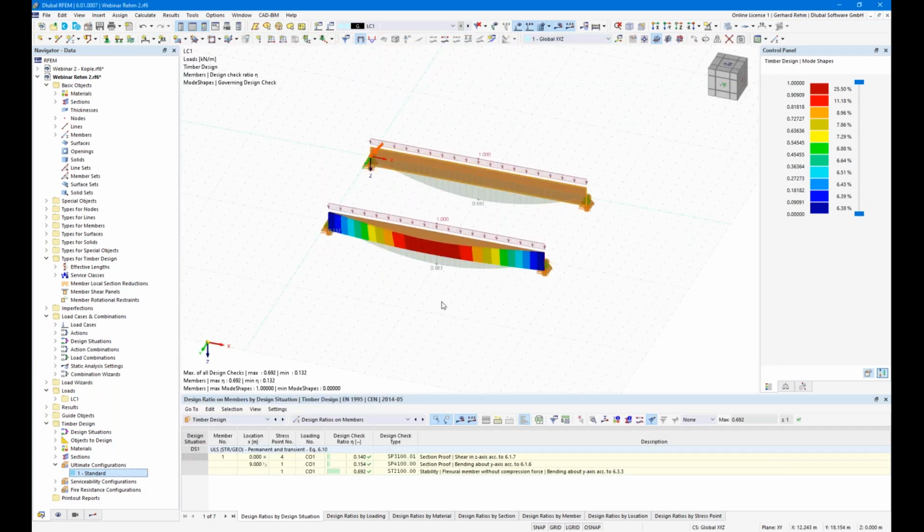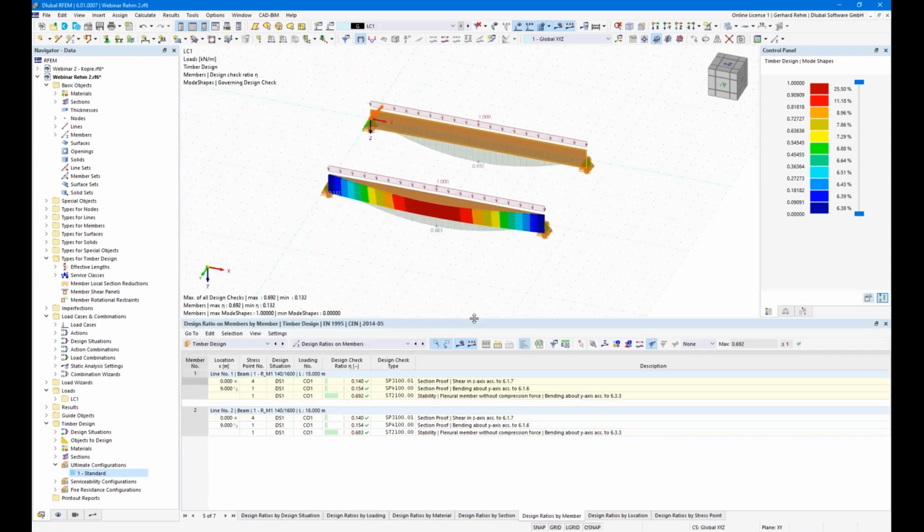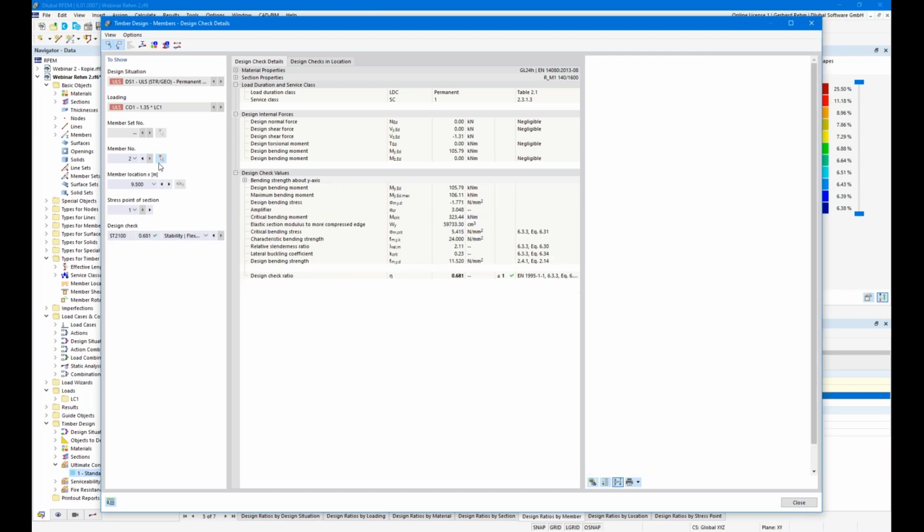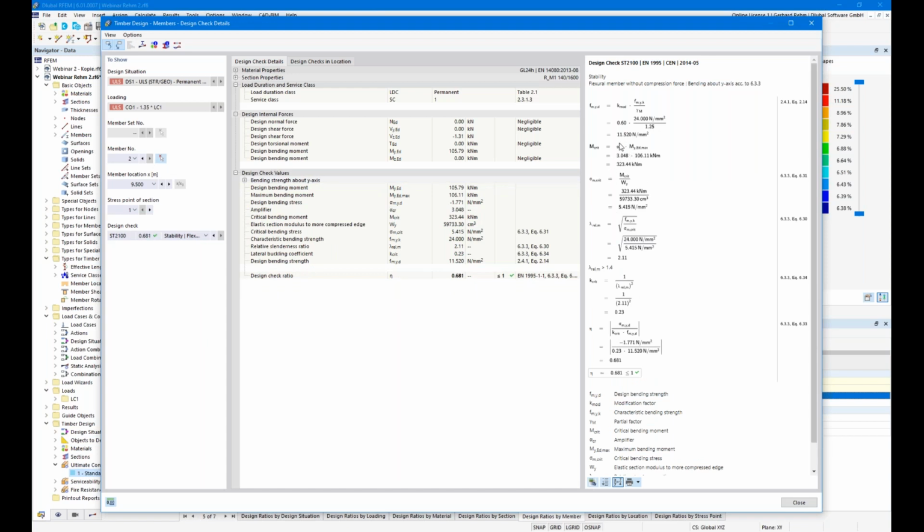Okay, so let's compare the results. The ratio with the eigenvalue is 68.3 and 69.2, so the results are actually the same. Let's go to the equivalent member design with an analytical way to determine the stress. Here the critical load factor was 3.01, and when we switch to member number 2, our eigenvalue solver gives us this factor of 3.05, which fits perfectly with this analytical solution. And that's why, of course, the ratios are the same in both cases.